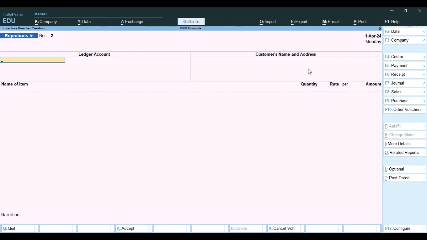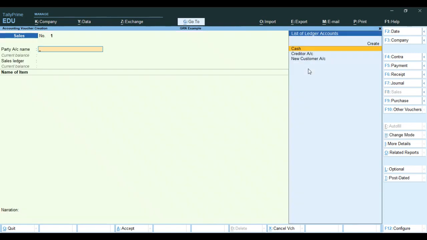Now for how many Hero Hondas will it generate the bill? Please assume. See, first I made the delivery note for 5. The customer received 5 items from my side, but he rejected 1 item.